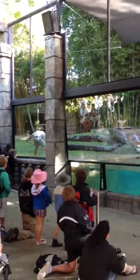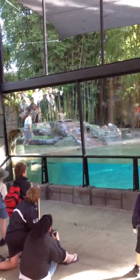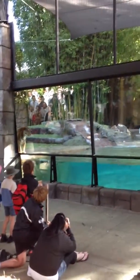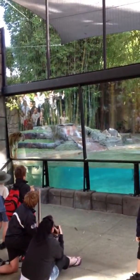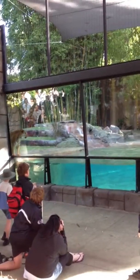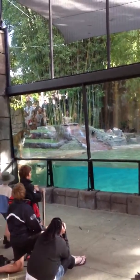Here we go, jump off the side. No, maybe not. No, not really. That's okay. I think she's decided that it's better if Chay goes in and gets it. And she doesn't have to get her feet wet. And you can see her shaking her front feet. Even though she's been in the water, they just don't like getting those front feet wet.